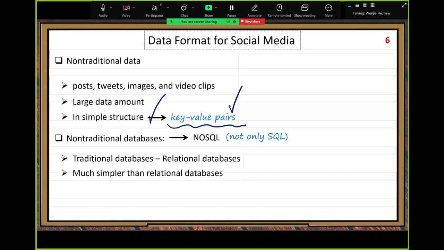We do not need any description, just key value pairs. The structure is very simple, but the data amount is very large, a huge data amount. But how do we make the huge data amount searchable? That's the main concern about social media data.